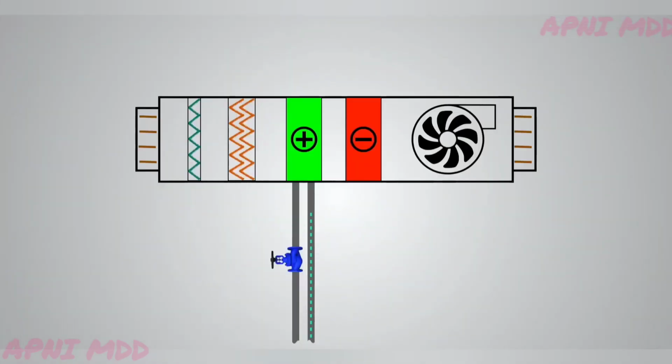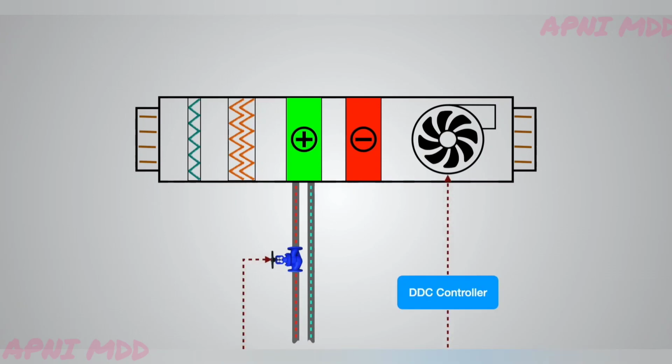This activity of maintaining the desired temperature can be automated completely without any physical interaction with the cooling coil valve, using the building automation system or the building management system. Detailed BMS controls of different AHU types with various monitoring and control principles will be explained in the upcoming videos.